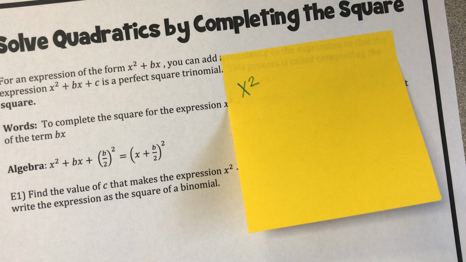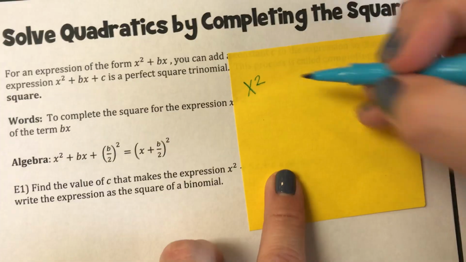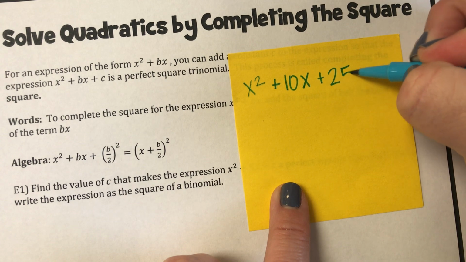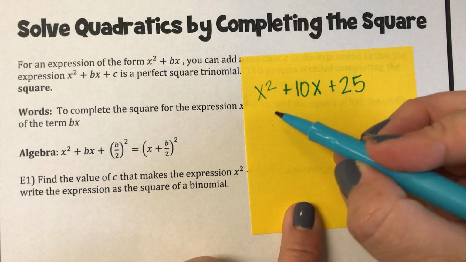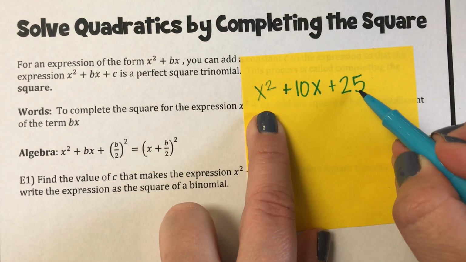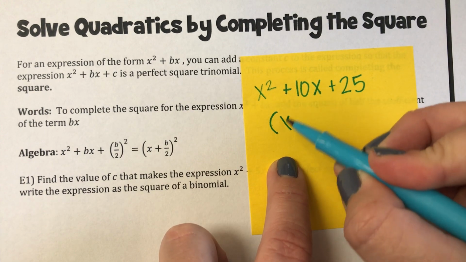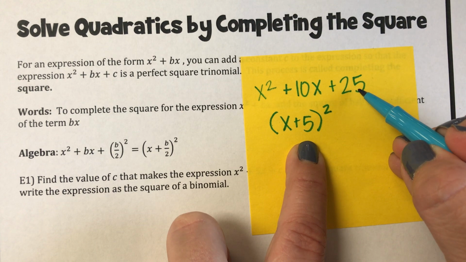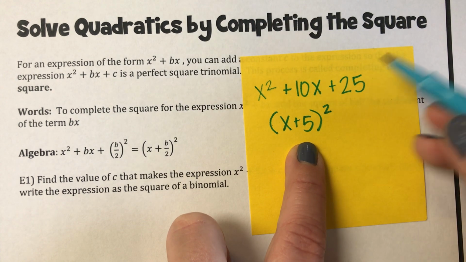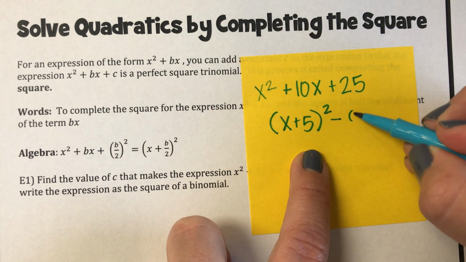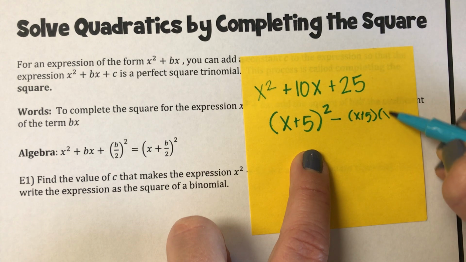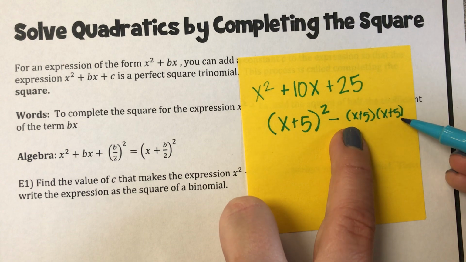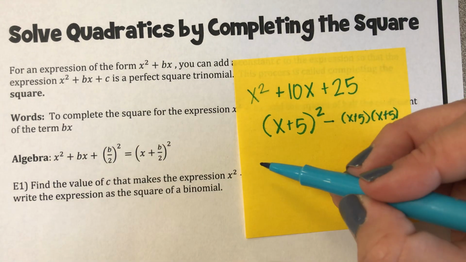Okay, so like x squared plus 10x plus 25. This is a perfect square trinomial because this is a perfect square and this is a perfect square, and 5 squared is 25, but 5 plus 5 is 10, because let's not forget what this means is x plus 5 times x plus 5. So 5 times 5 is 25, but 5x plus 5x is 10x.